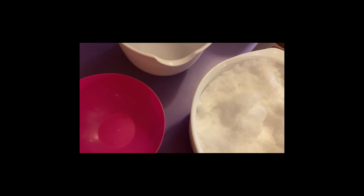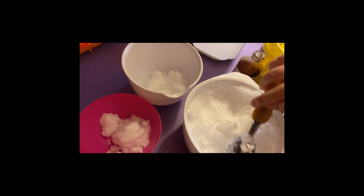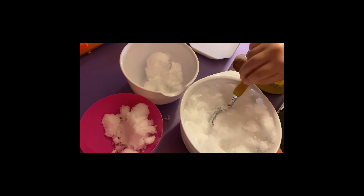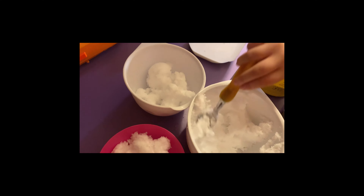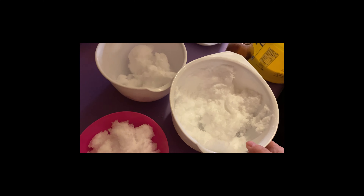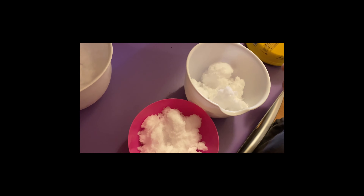We're going to use this ice cream scoop to scoop it into individual servings into this pink bowl and another white bowl. I've never actually written out this recipe to know the proportions, so we're just going to kind of guesstimate and hope it tastes right, and then write it down if we got the proportions right. We were outside having a snowball fight and then we made a snowman — we've never done that on a school night at 10 o'clock at night before. This is really wet snow, which is perfect for snowmen and snowballs, but it's actually a little bit harder for snow cream.